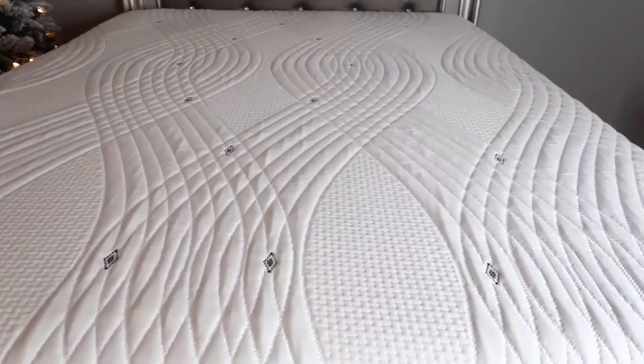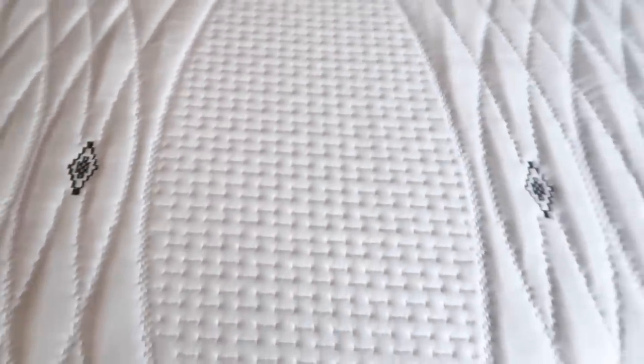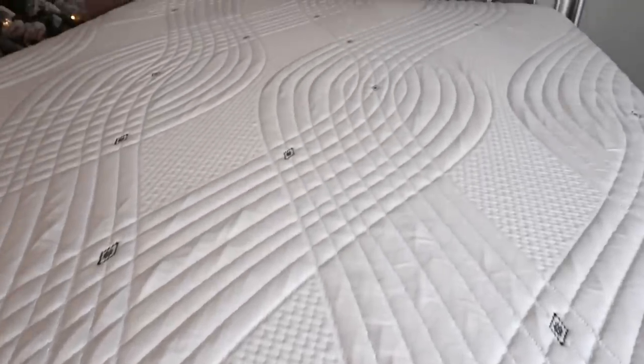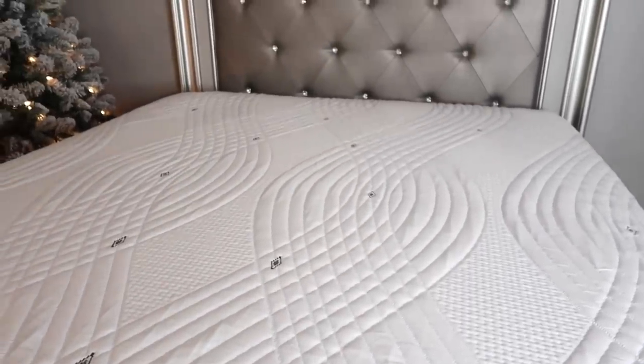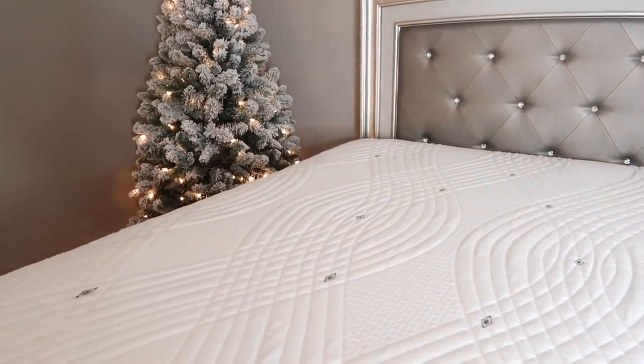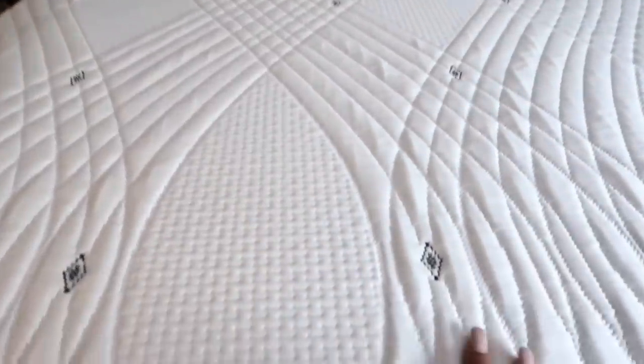Okay, you guys, let's get started with the obvious. Number one, for me and for most house guests, the bed is a deal breaker. I believe that the bed should be both comfortable and inviting. Having a mattress like this Beautyrest mattress is the key to achieving your guest bedroom hashtag goals.